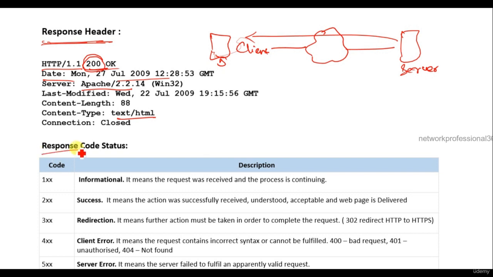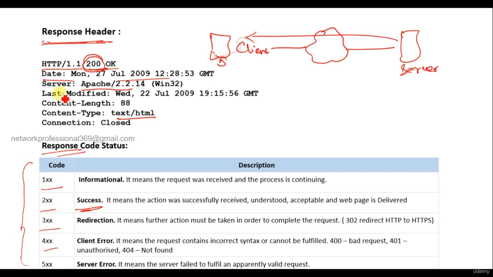And the response code, okay, it's very important. You'll always see the response code in the response header from the server. On a very high level, there are five series: 100 series, 200 series, 300 series, 400 series, and 500 series. The 100 series is an informational message. It means a request was received and the process is continuing. And 200 means it is successful.